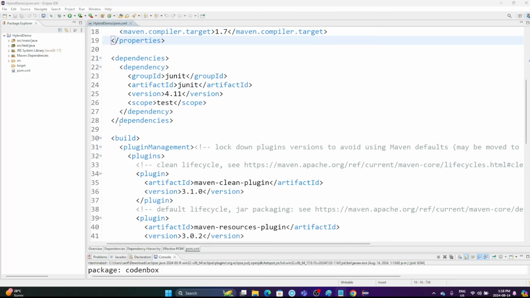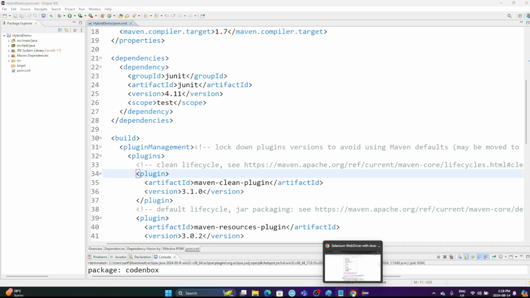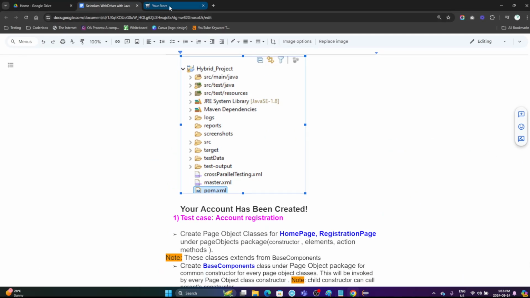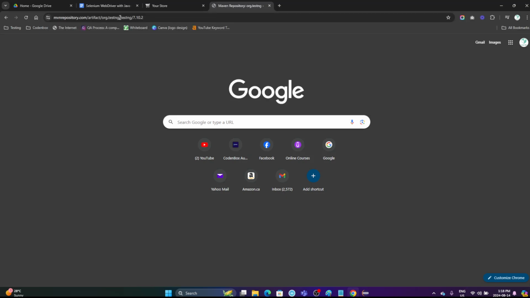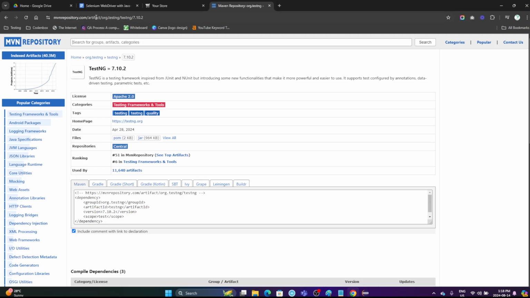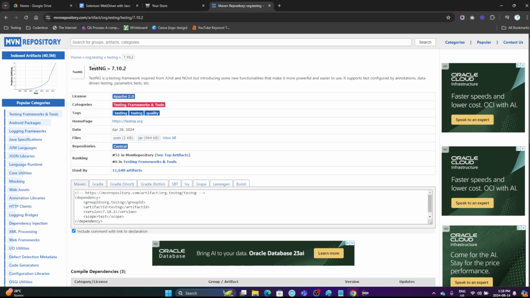As you know, to get the dependency, we go to the Maven repository, which is the central repository for all Java projects. Here you can see TestNG, but let's start with the first one, Selenium Java.